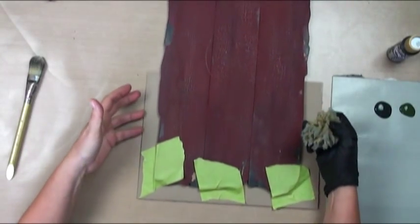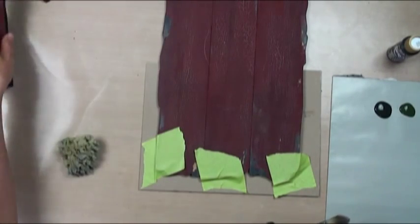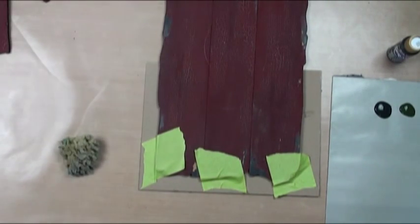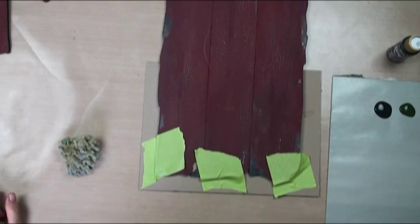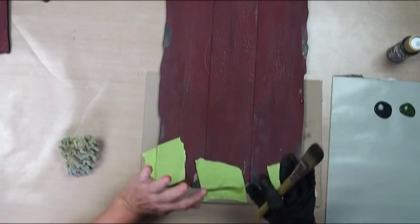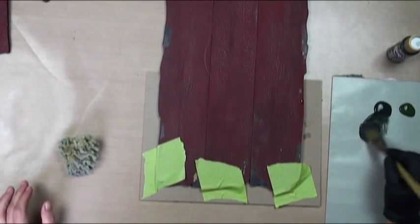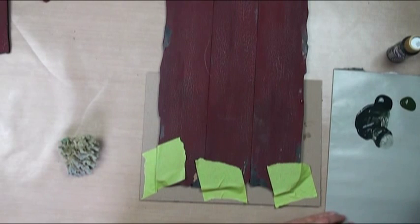Sorry about that. Okay, I've taped my boards together. I don't want to paint it with the things on, just because I like painting things flat. So I think it's going to be more hard to paint like that, but I'm just going to go ahead and try it anyhow, and we'll see. So I'm going to thin some black green, and I'm going to thin some plantation pine.